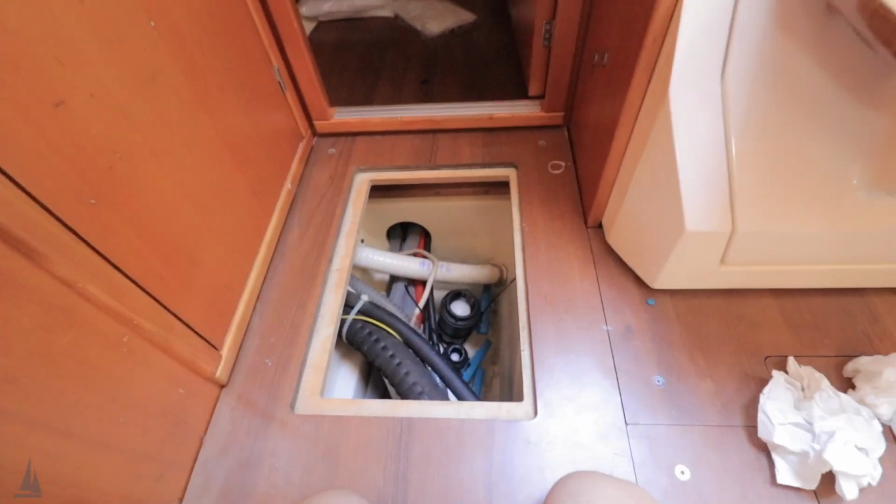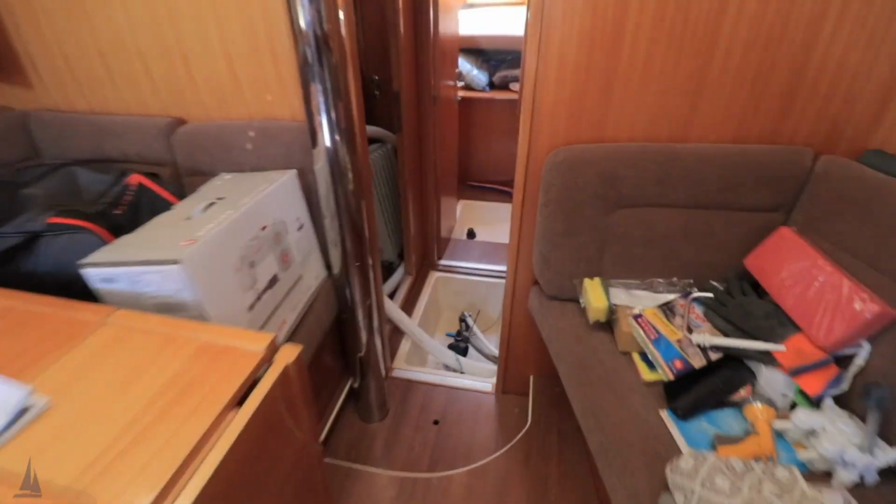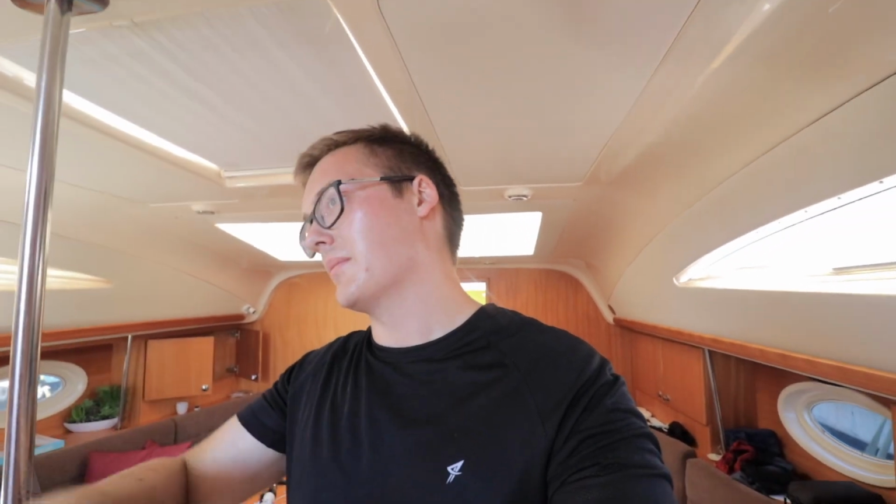Came down here and there was water in here, but it hasn't appeared to come back. So I think it might have actually been somewhere else in the boat, and it was really warm. So these are all perfectly dry. Same with these ones at the front. So hopefully that holds. We're going to sit here for 10 minutes and just keep an eye on it, and then they're going to come back out and let us leave.